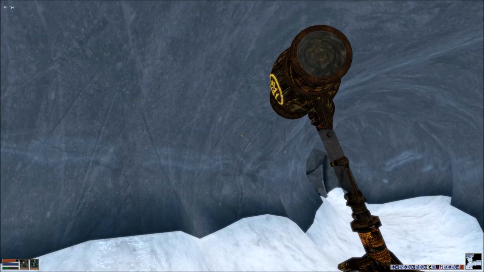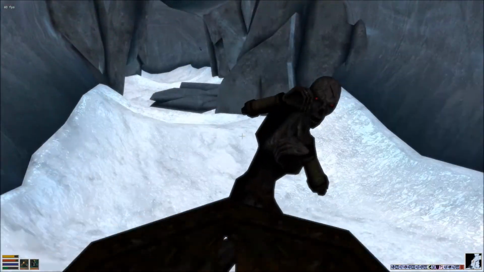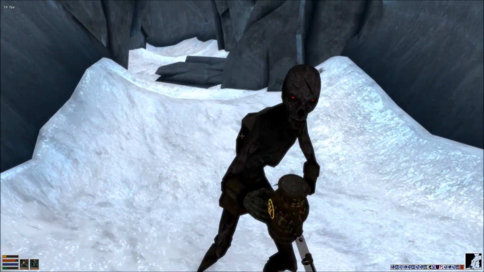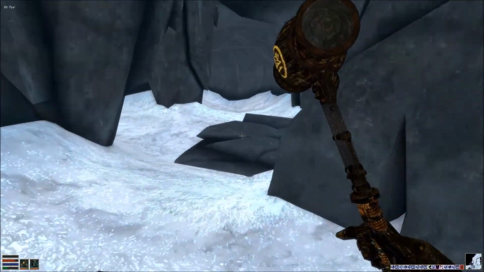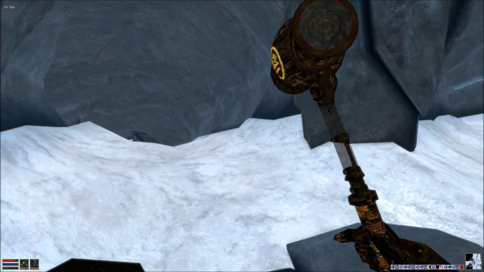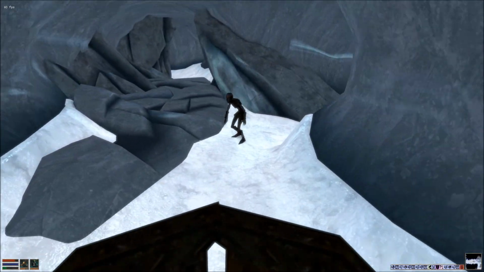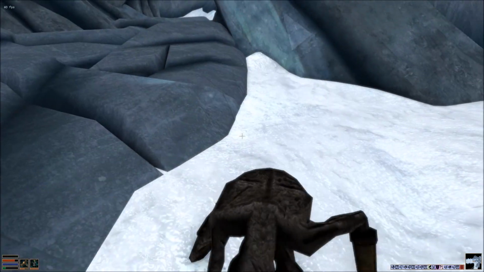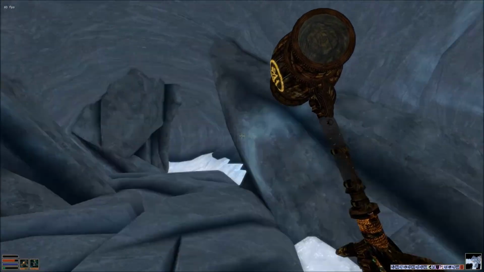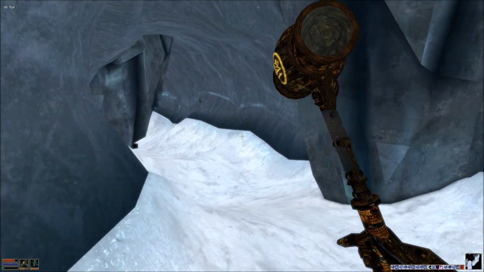I'm noticing these little torches on the sides of the walls. I expect I'm going to have to light them all. He's down. Oh god, this place is massive. He's down. Well, let's have a little look around here. We've still got a bit of time.